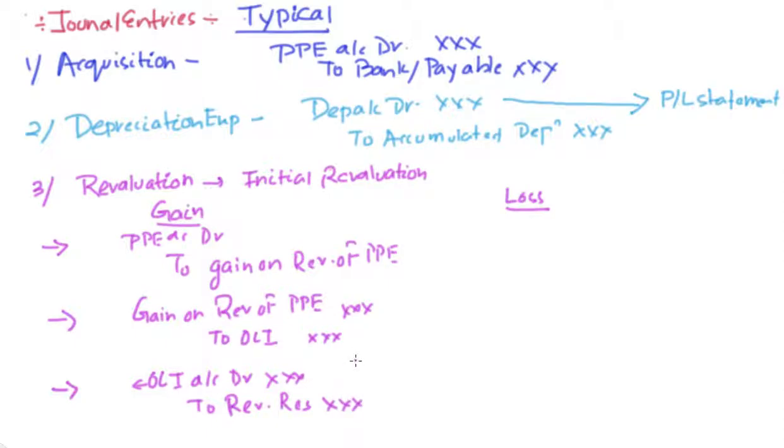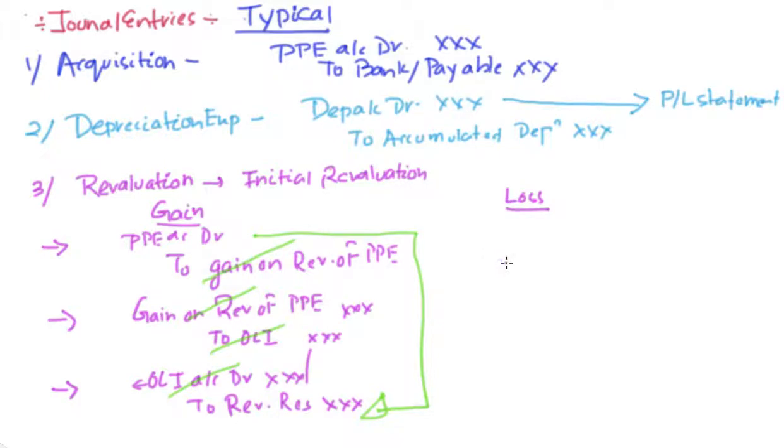No such account is open. This is just a transitionary account prepared at the time of closure of the books. So OCI will be transferred to revaluation reserve. If I take the shortcut and present this journal entry, it would look like the gain entries set off each other, OCI entries set off each other. So the net entry is PPE account debited to revaluation reserve. But this is the flow of journal entry which I want you to understand rather than going to the shortcut.